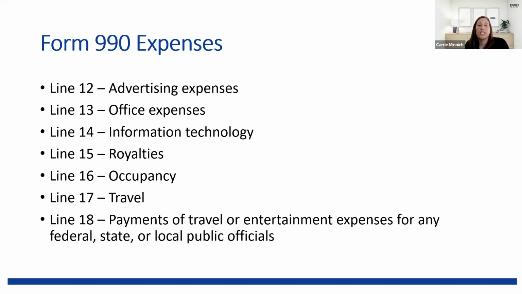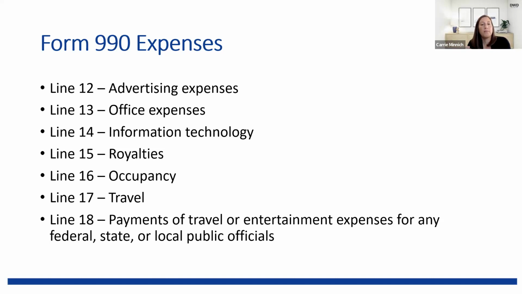The reason it's important that you add these together and put them on the correct line, as opposed to adding a whole bunch of separate expenses at the end, is that when the reader of the financials or the reader of the 990 is looking at this, because your 990 again is available for anyone to look at, they need to be able to say, okay, I am looking at the occupancy line. I know the occupancy includes all of these. It includes rent, utilities, property insurance, because that's what the IRS is instructing you to do. So I'm going to assume that all of that is included in that line.